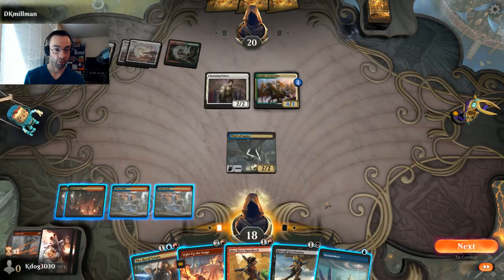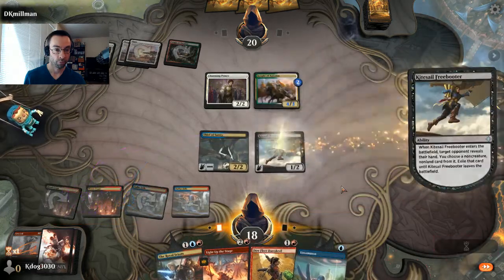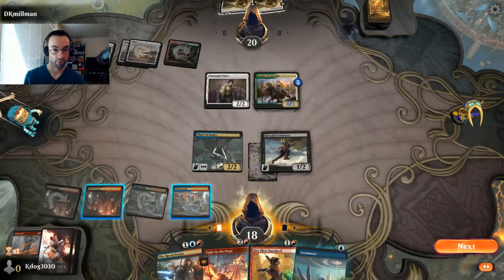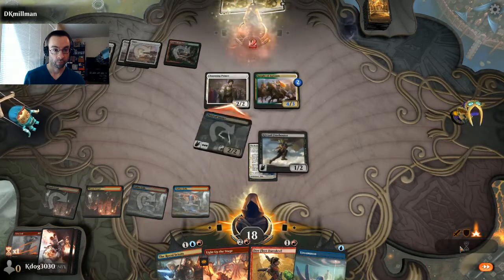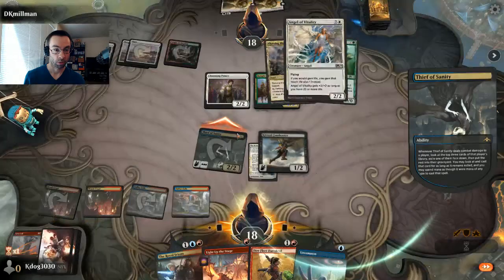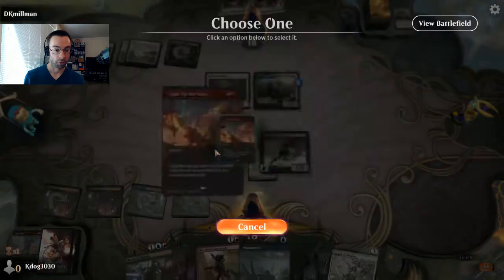Maybe we're just Freebooter and then we have Unsummon and Light Up the Stage. We could have attacked with Thief first, maybe. I guess we take the birth. I have so much life gain, jeez. Charming Prince is a human. Guess we take the angel. Let's Light Up the Stage.